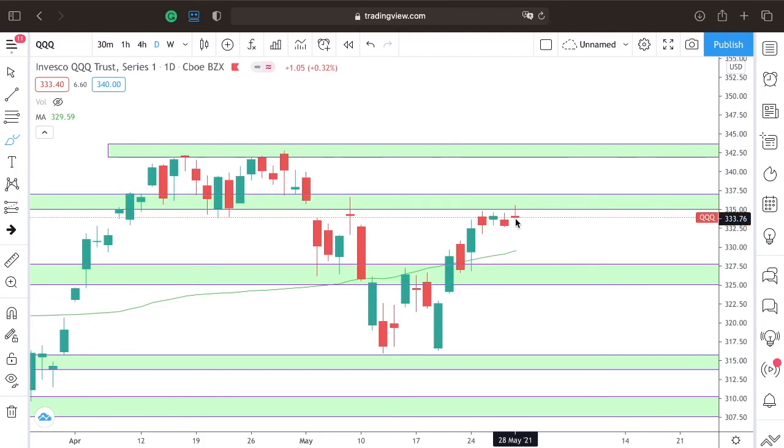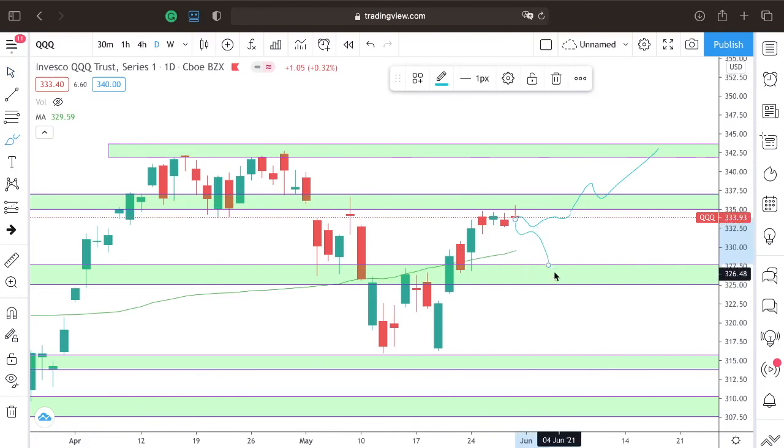Moving forward, if the resistance holds, then prices might move sideways for a while over here, and wait for the 50-day moving average to catch up and provide some support for prices, which might give the push to prices of the Nasdaq to push above the area of resistance and move ahead from there. If prices fall below the 50-day moving average, then the next area of support that I'll be taking a look at is this price level over here.